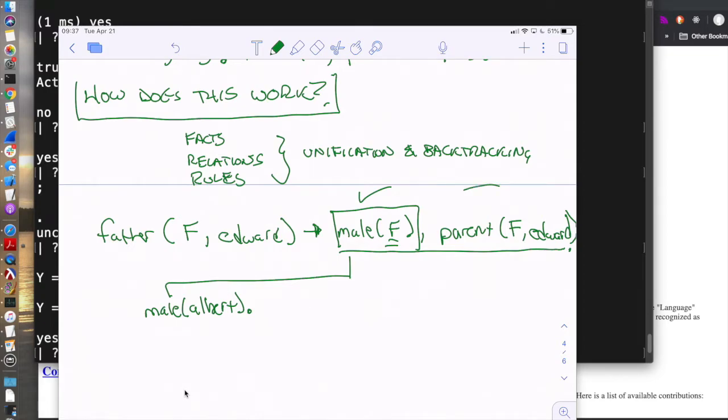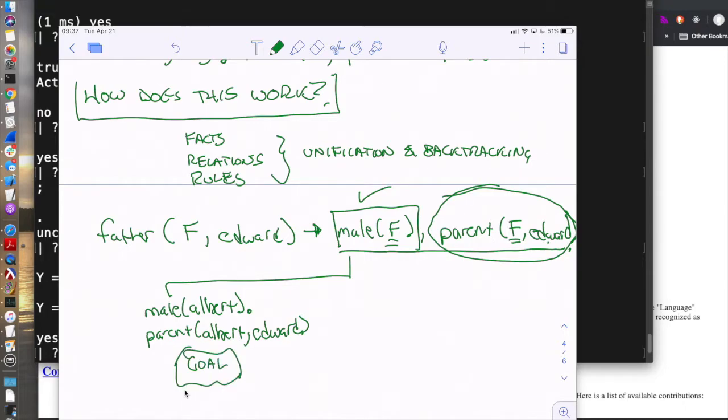Now let's scan the database for parent f, where f is Albert, Edward. Do we find that? Yes, we find a parent Albert, Edward. And so we've reached a goal state, and we can return f equals Albert.